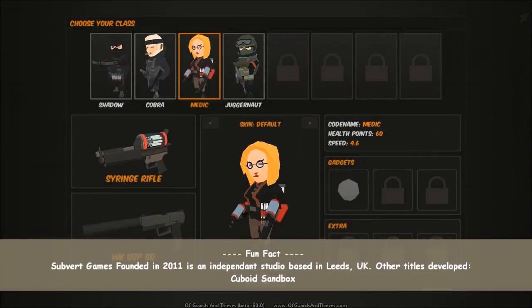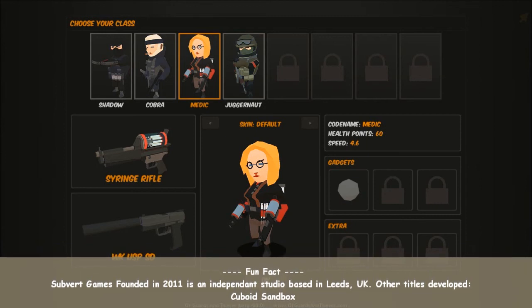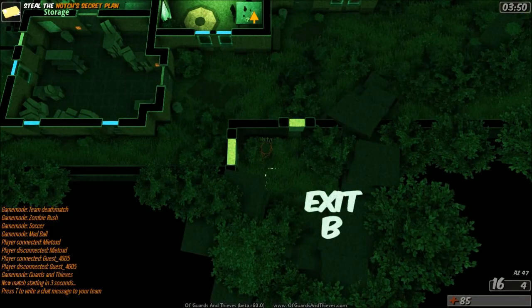Of course, you have a medic, which goes more into the tactical side of gameplay, where you could heal other team members if they are injured during a match. And then you have the Juggernaut, basically the enforcer, if you will, the guy who's going to be fighting the opposite team head on, but isn't necessarily as strong as their version of this class. And there's a reason for that. We'll get into it right now. I'll go ahead and start as a Juggernaut.